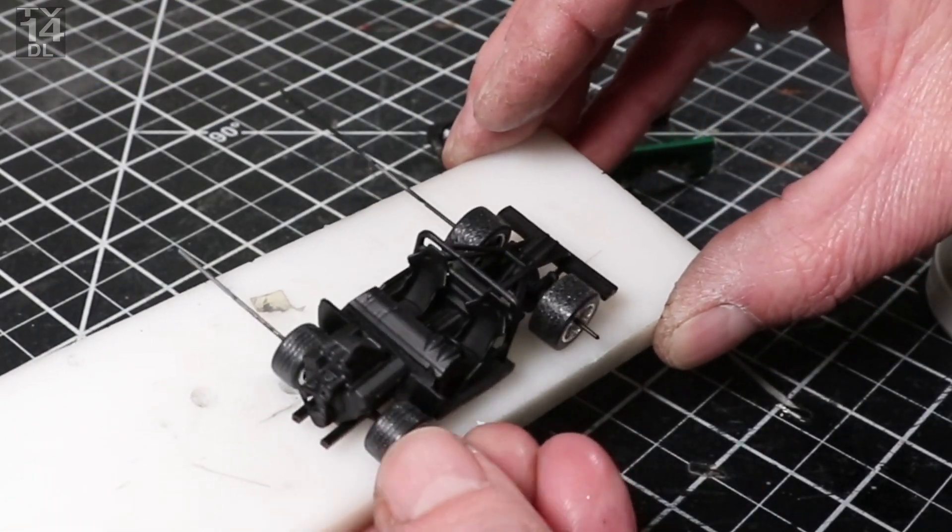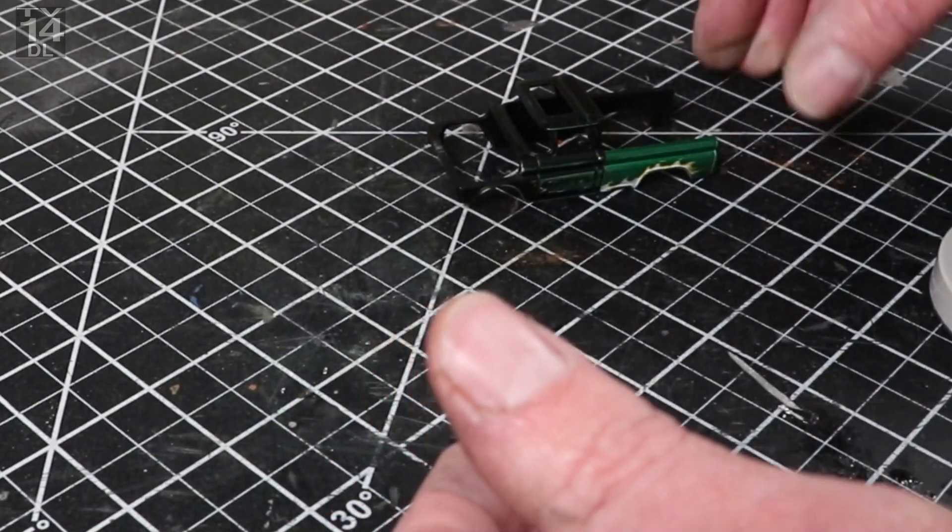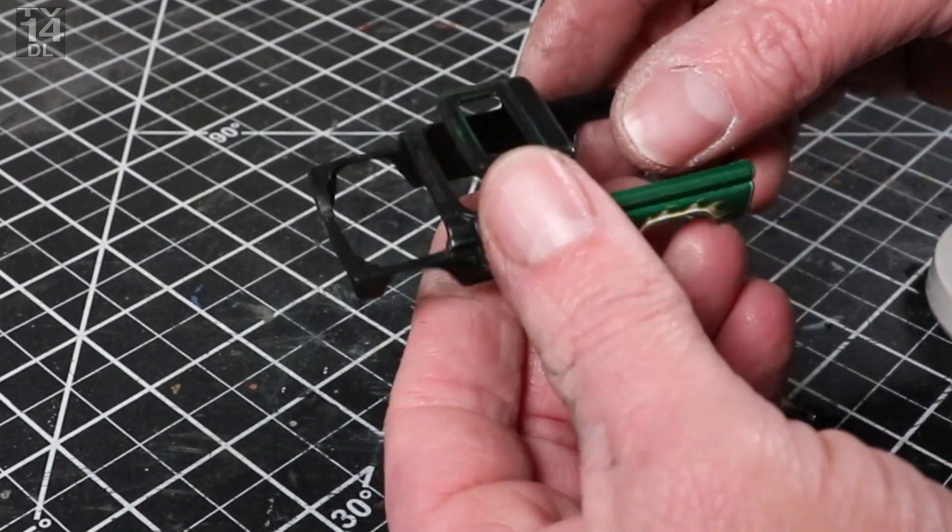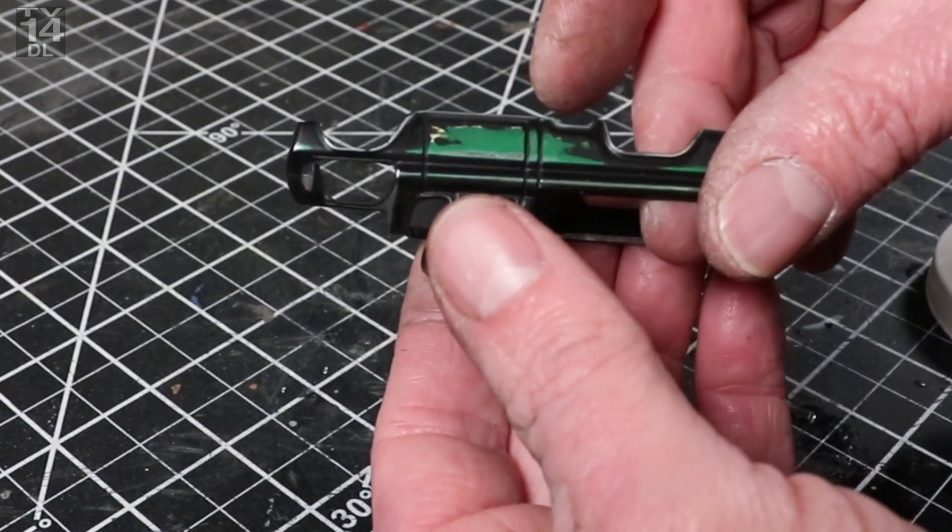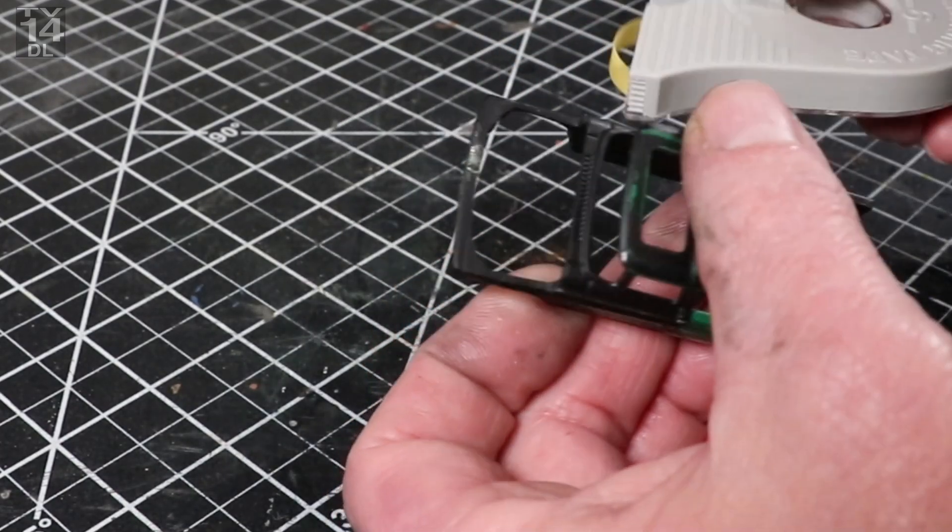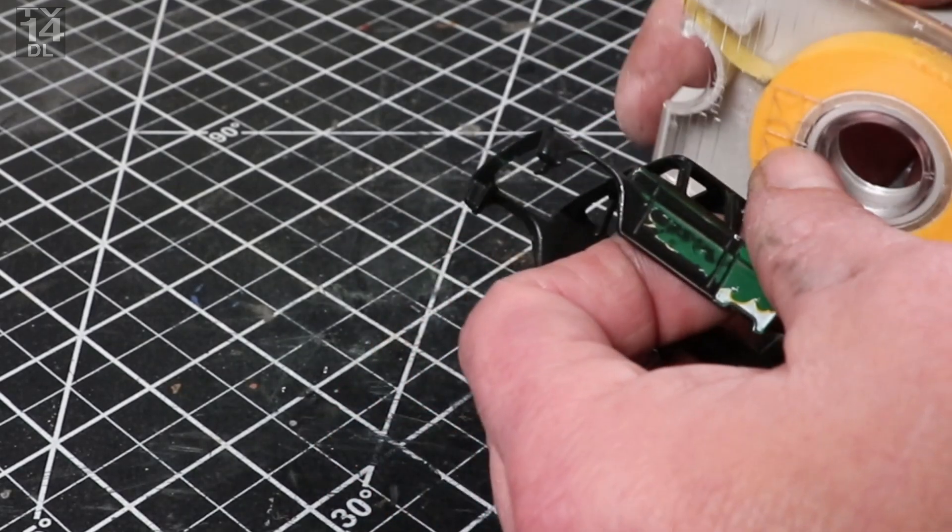So before I get into that, I chassis black, well I call it chassis black. I blacked out all the chassis with Chaos Black, and then I hit the body with the same Chaos Black, and then I sanded it down.